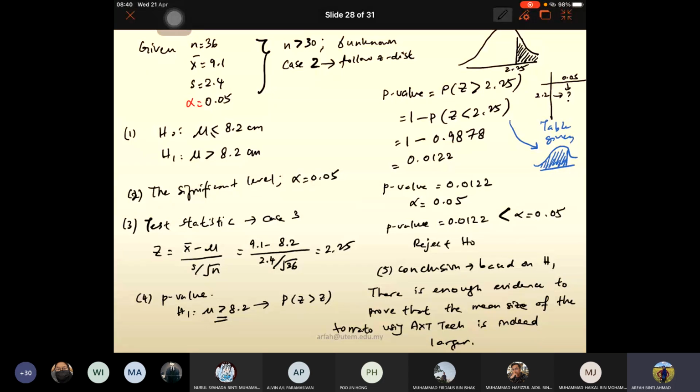So this is how we are going to do the hypothesis testing by using the P-value approach. Okay. So here you do not care where the rejection region is. We just get the probability value based on the table. Then you are going to see whether it is less or greater than the value of the significance level alpha. If p-value is less than alpha, reject H null. Otherwise, we will accept the H null. Okay. So you can copy first, who wants to copy?